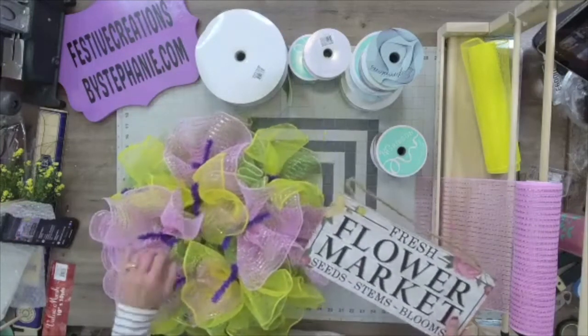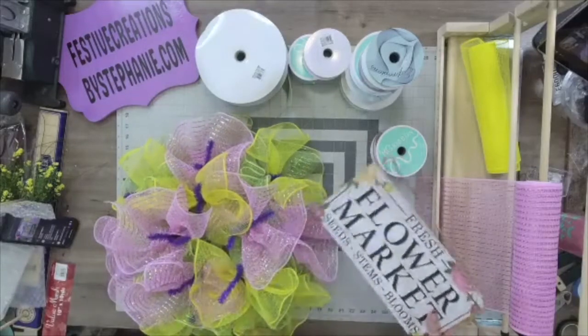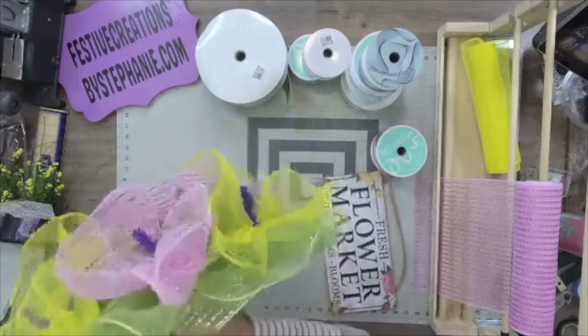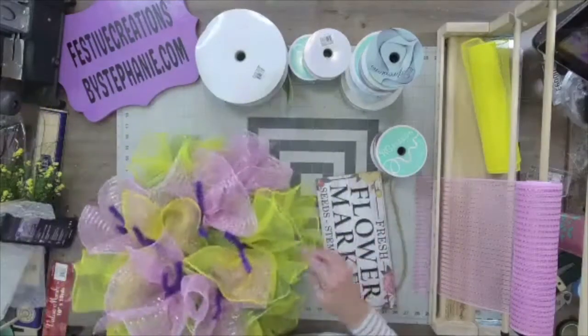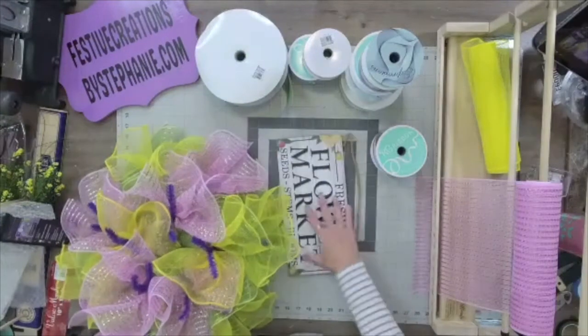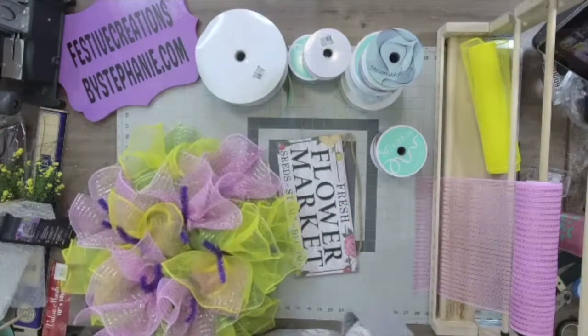So we started out with the base on this in that moss colored green. And then we took just some, so here's the moss colored green. Then we took some leftover in the yellow and pink because it kind of goes with my sign. And we added another ruffle on top of those.